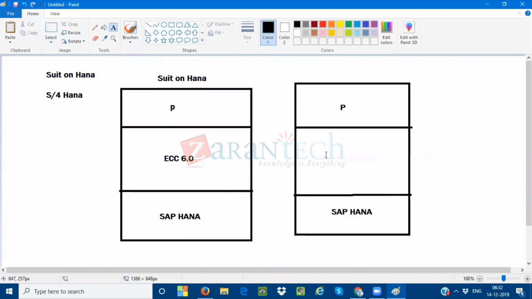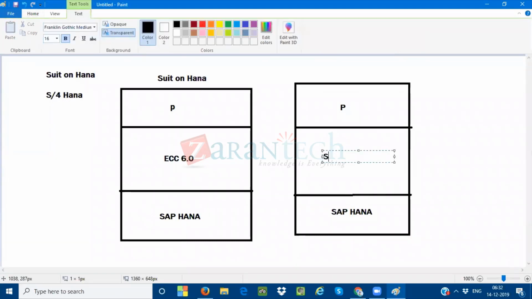Can I call it S4 core? S4 core with 104. Can I call it like that? Correct. S4 core, it is not S4 HANA. Your S4 core is nothing but your application. It resides on your SAP HANA database.